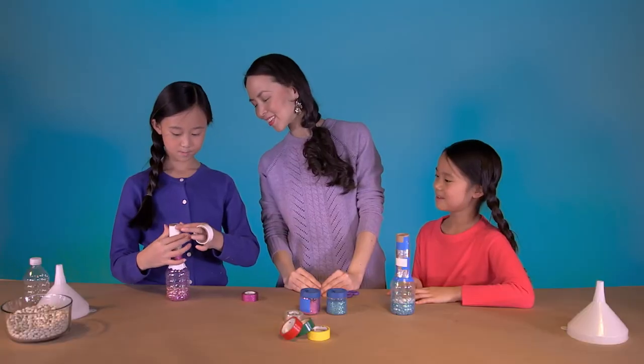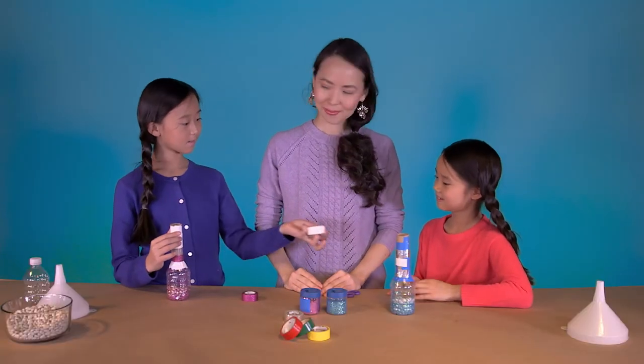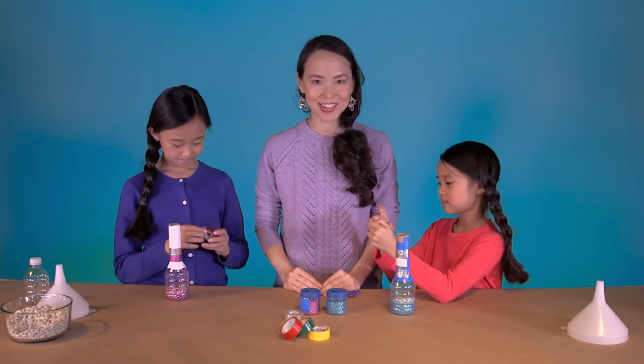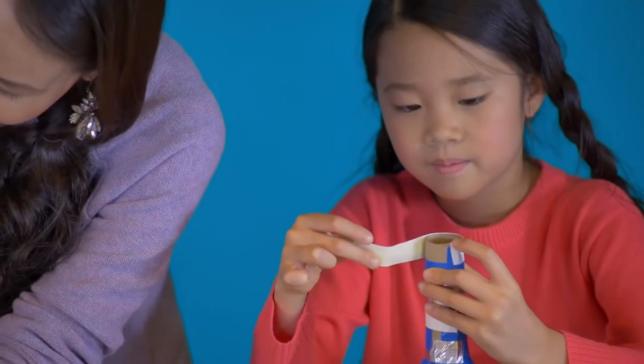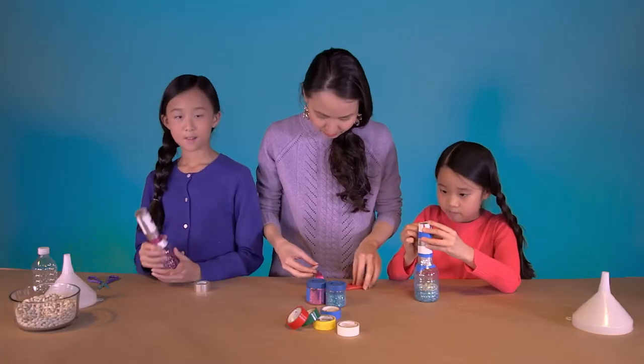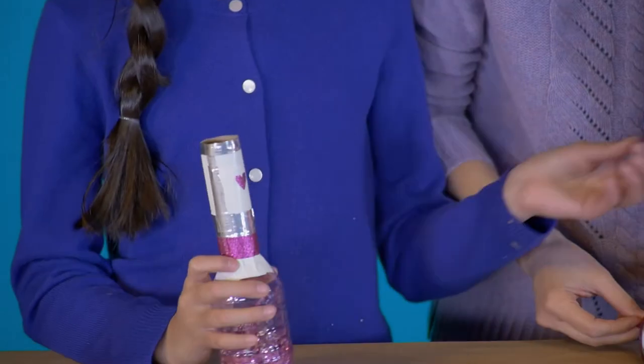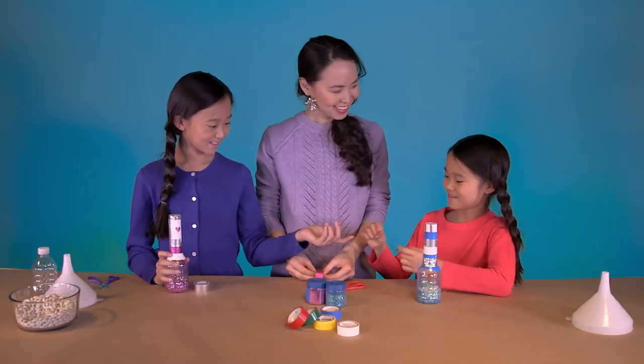Emily, are you done with the white tape yet? Can I use it? Sure. One thing I love about crafting is that it's a great way to teach your kids how to take turns and work together. Look, Mom, I made a heart. Oh, wow. That's so cool. I made one for you too, Alex. Thank you so much.